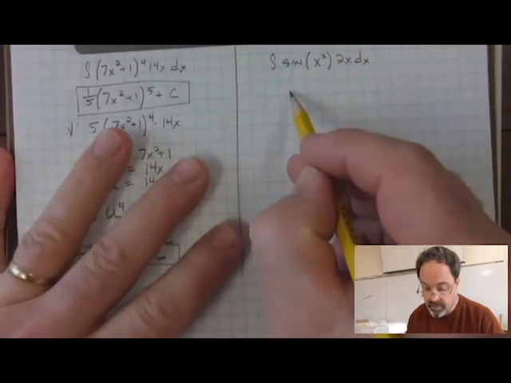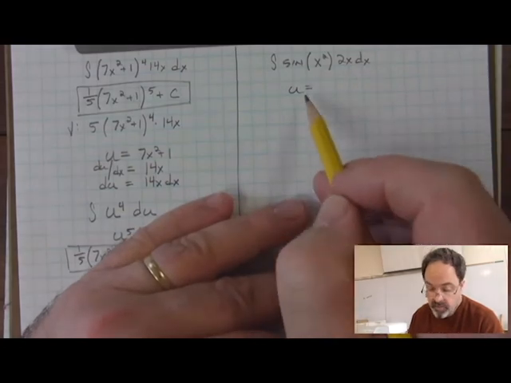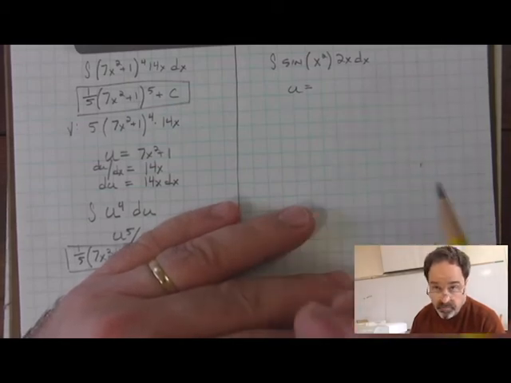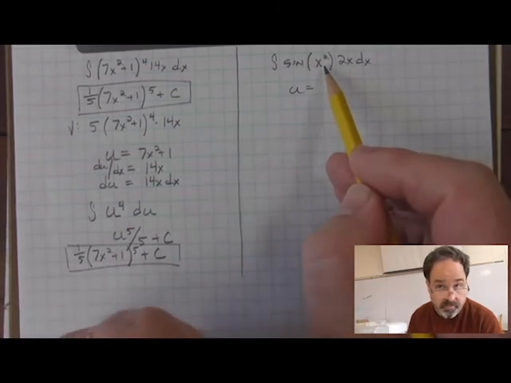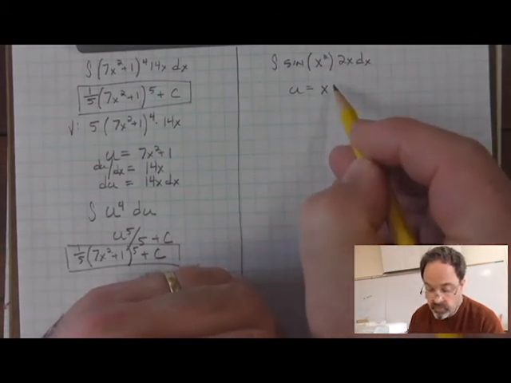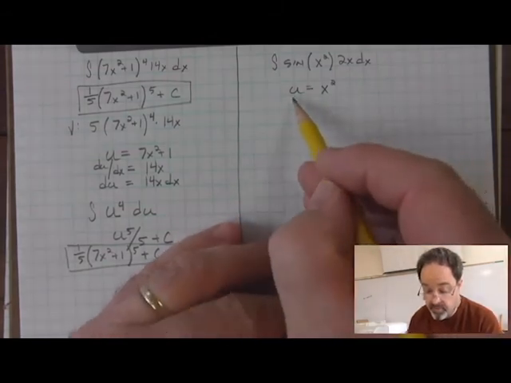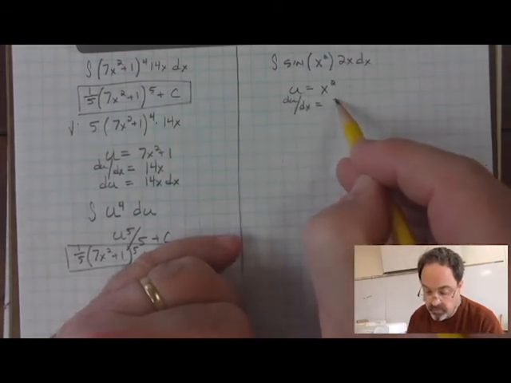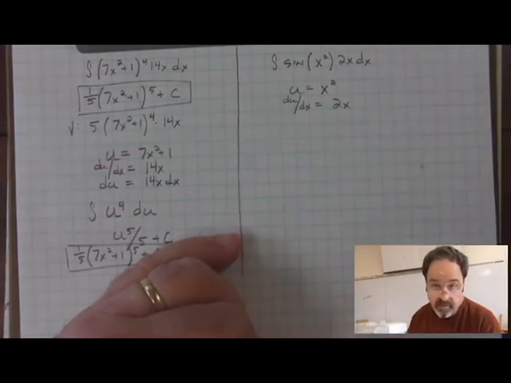The reliable process is to choose an expression for u to substitute. And the expression for u, though you have some choice, is often going to work out, and u substitution doesn't always work, but there's a chance that it's going to work if your guess is the more complicated or the higher exponential expression. In this case, I'm going to set u as equal to x squared because part of the process will always be the need to differentiate u or take the derivative of u with respect to x, which will lower the exponential value, which means that your original choice for u ought to be the piece that has the higher exponential value.